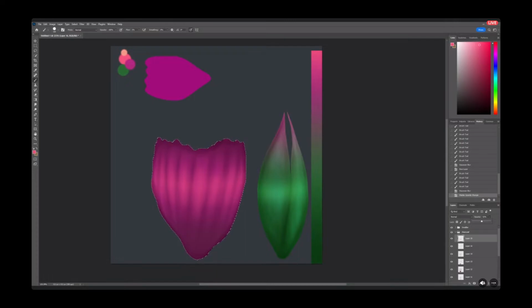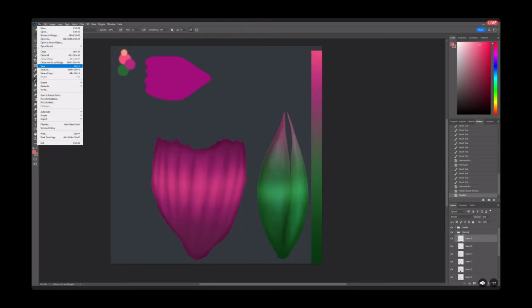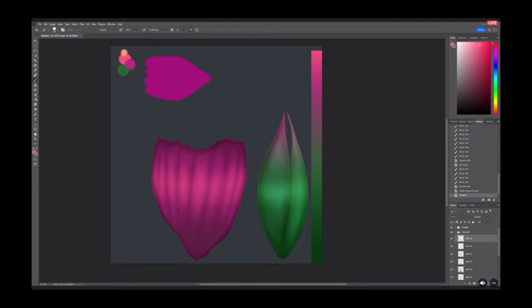Okay, cool. So for the sake of time, I think I'm actually going to take the big petal and copy and paste it, because it's basically the same thing that I wanted for the small petal, but I'm going to make some adjustments. So it's a good opportunity to show you how I will make the adjustment of one quote unquote asset that I've made so that it fulfills a separate purpose. Let me just save this real quick.